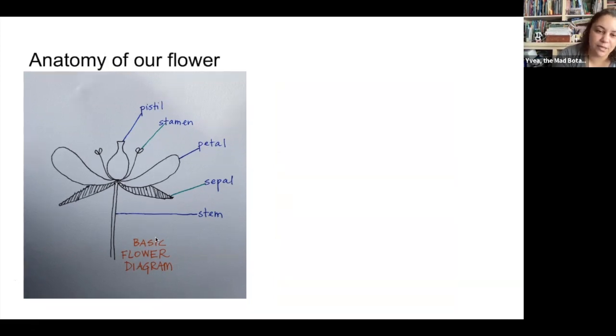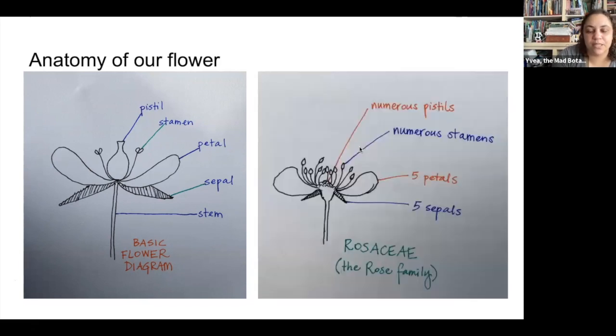So once again, we have our basic flower diagram. I like to include this so that we can look and see how the family of the week looks a bit different, because it's important to be able to see where all those parts wind up, since they are all in different arrangements. And this is how we identify the rose family. A rose family has 5 sepals usually. Sometimes the sepals aren't all in one solid form. Sometimes they'll be kind of split in the middle, so it looks like it will have more sepals than 5, but it's usually just 5.